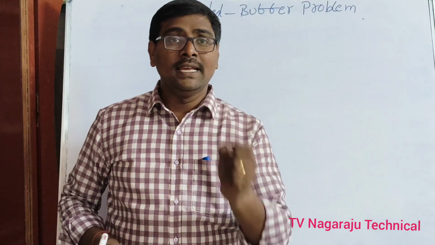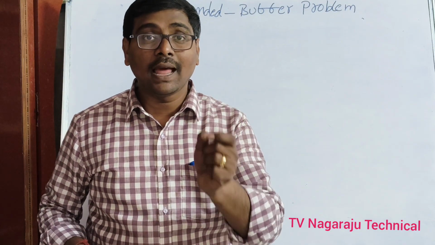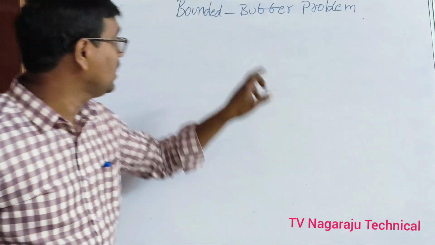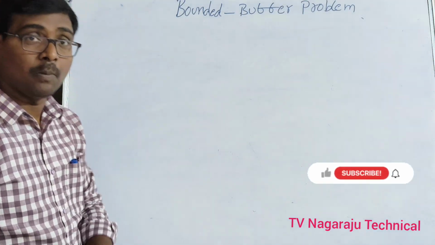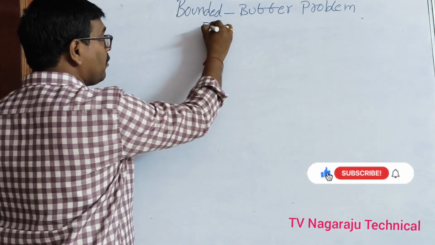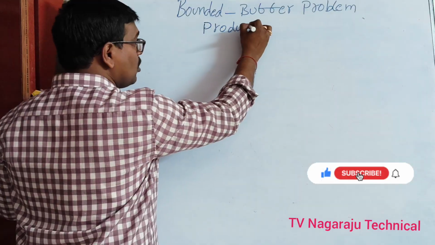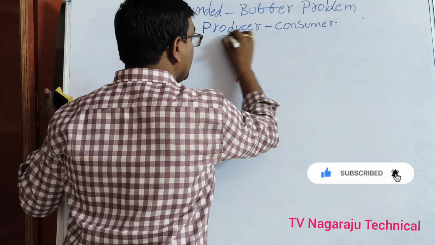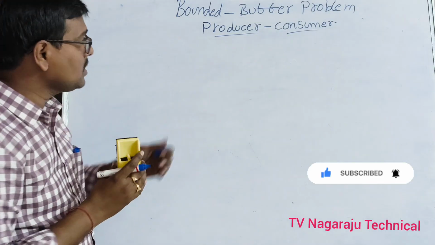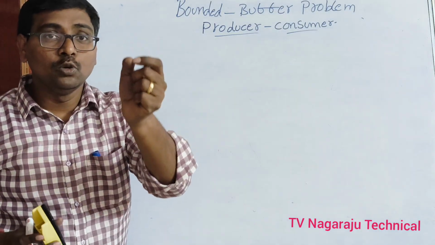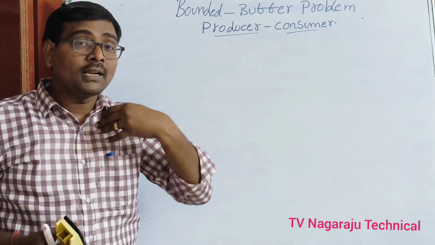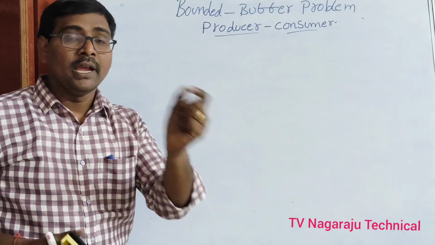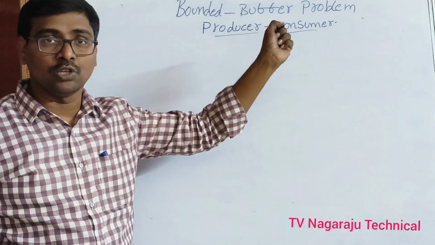Welcome to our channel. In this session, we will discuss one of the classic problems of synchronization, that is the bounded buffer problem. This bounded buffer problem is also called the producer-consumer problem. Now, in this session, we will discuss what the concept of the producer-consumer problem is, what problems we are facing, and how we achieve a solution.